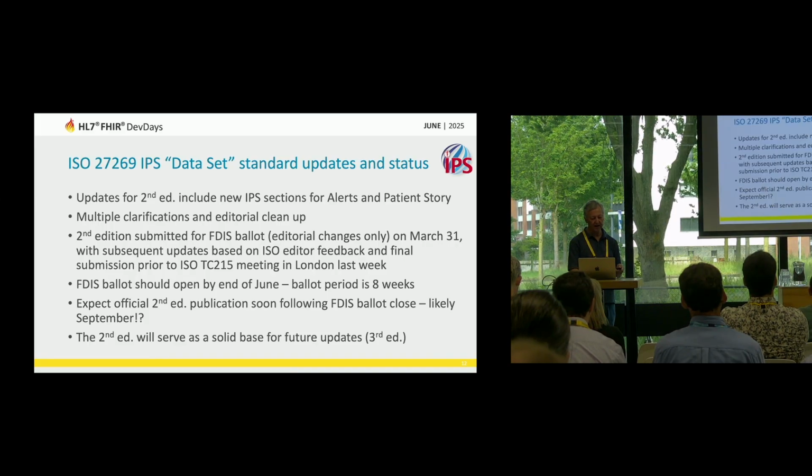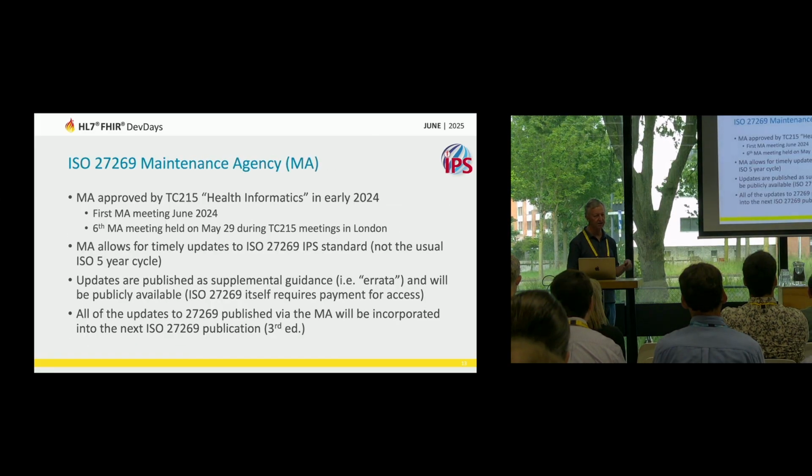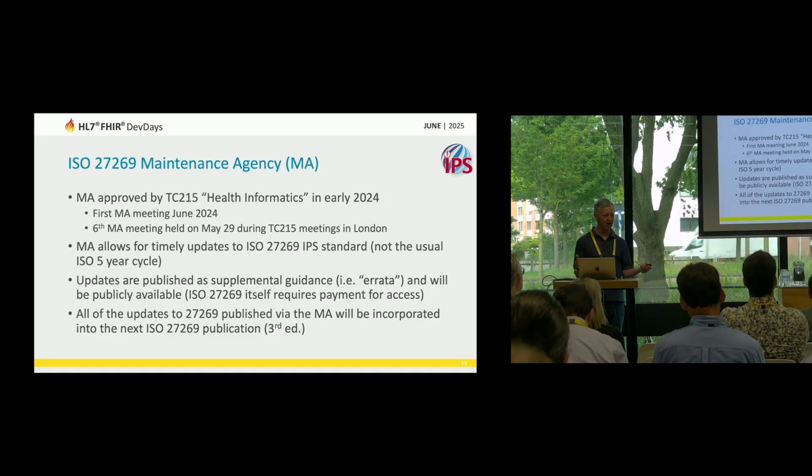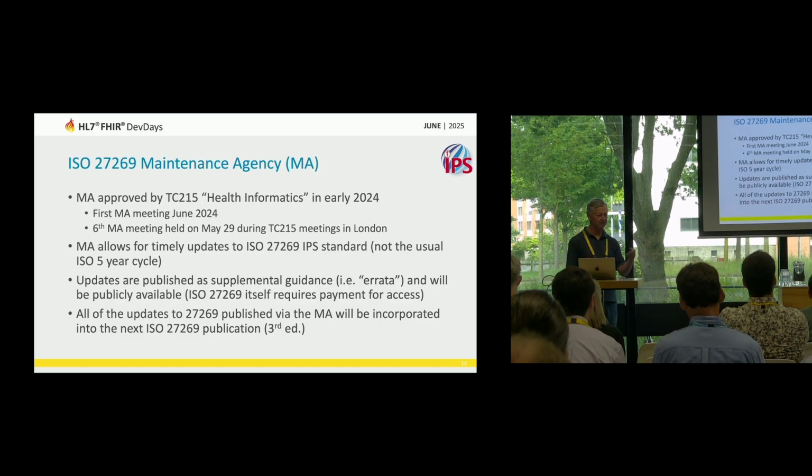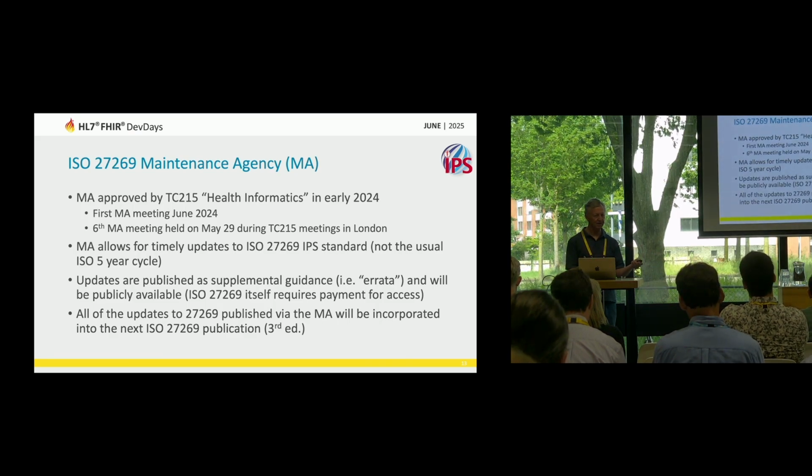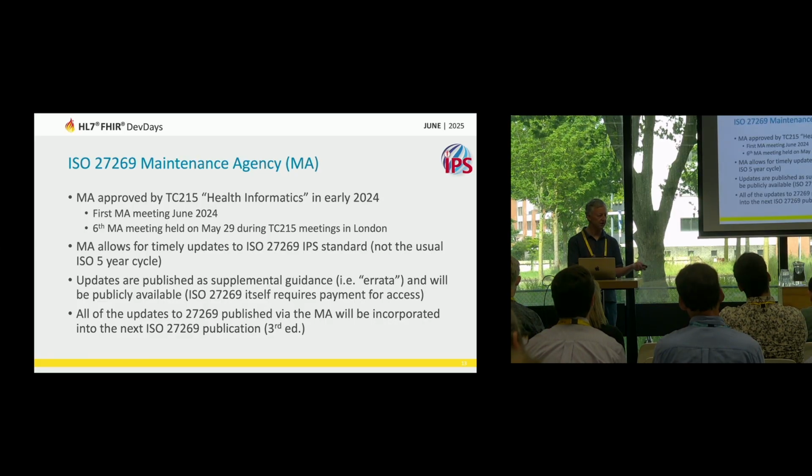And then there's another kind of exciting thing. We've set up what's called a maintenance agency in order to be able to have more timely updates to the IPS specification, starting, again, at the ISO level at the top. Normally they have like a 5-year cycle of updates, but for IPS, we want to be much more dynamic than that. So the maintenance agency has the ability to basically put out updates almost instantly, pretty close. And so it can bypass some of the usual things that kind of slow the process down.